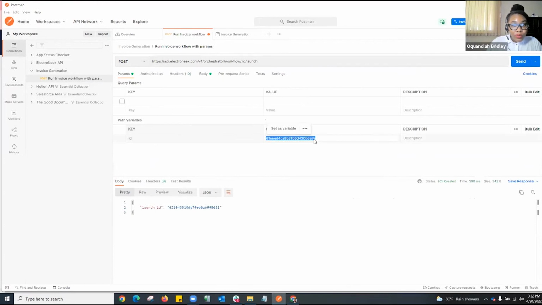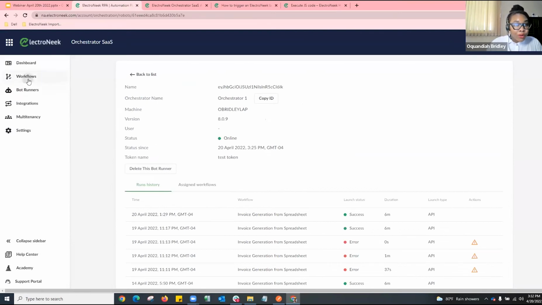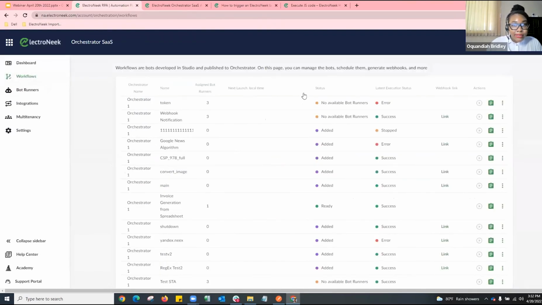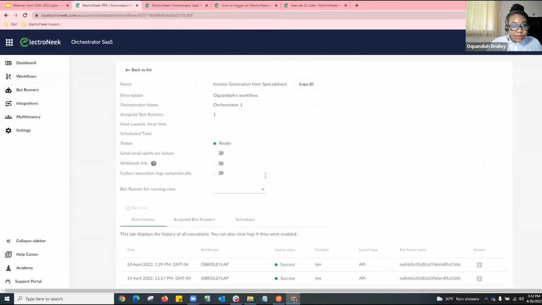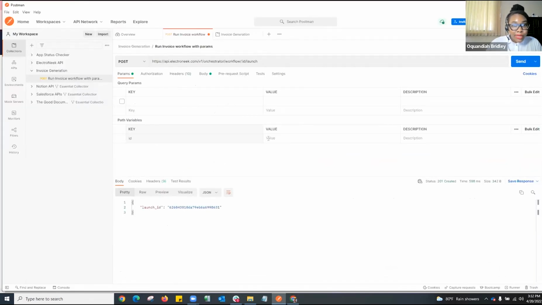And we're going to change this one here because I'm actually going to go in and specify a workflow instead. So we can see a triggering type of action. I'm going to use this one here, copy that ID, go back into Postman, and hit that value.